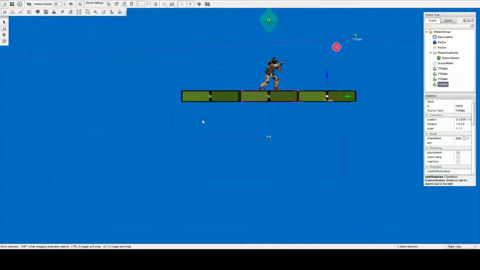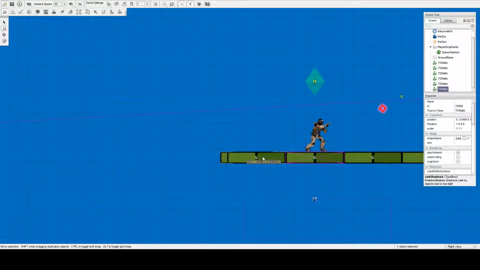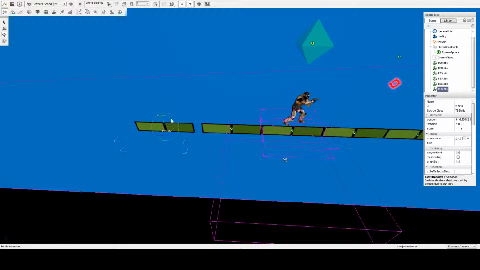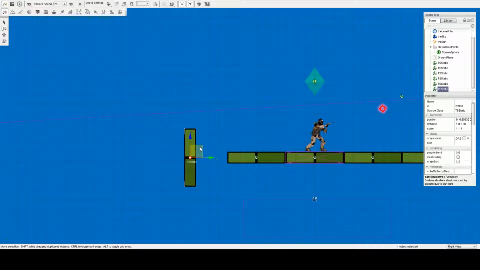I go ahead and kinda build another one. Rotate. Oh, come on. At a 90. Okay. Back to our right view. Okay. Hopefully he'll be able to jump.